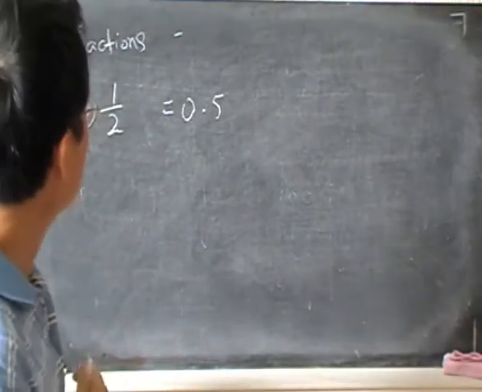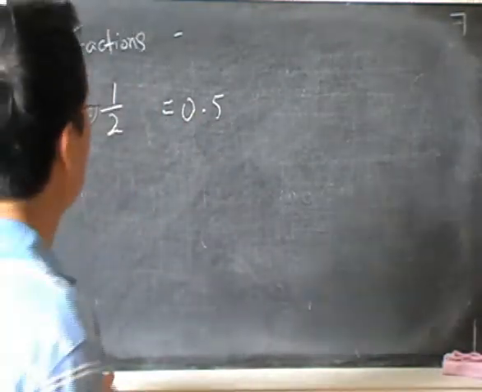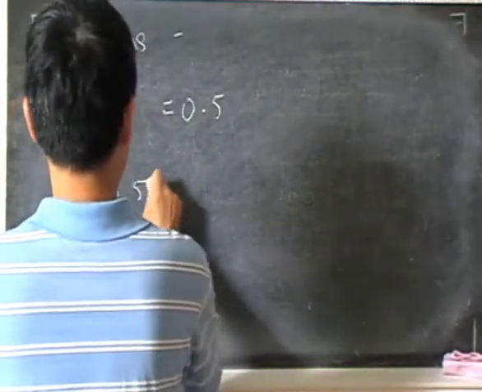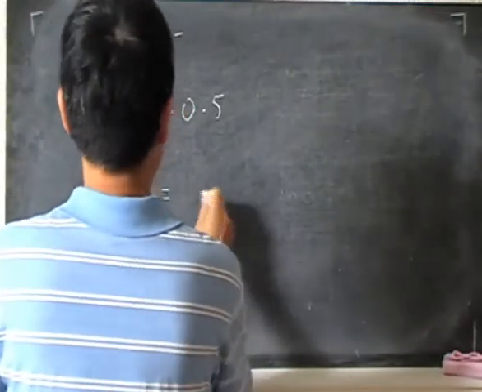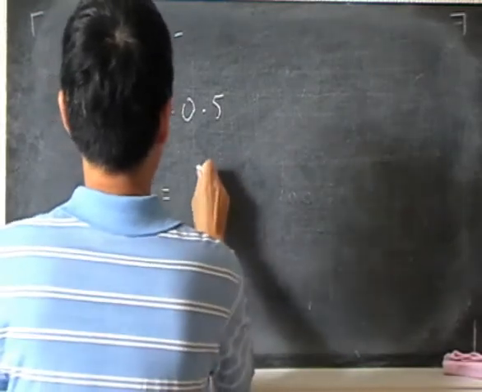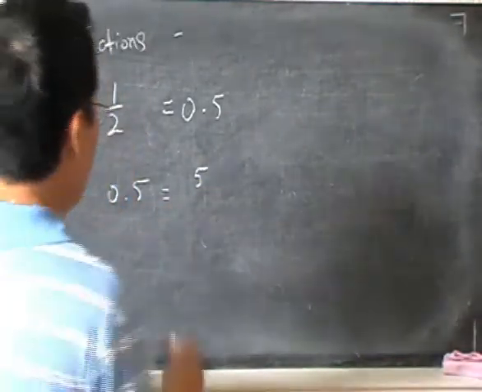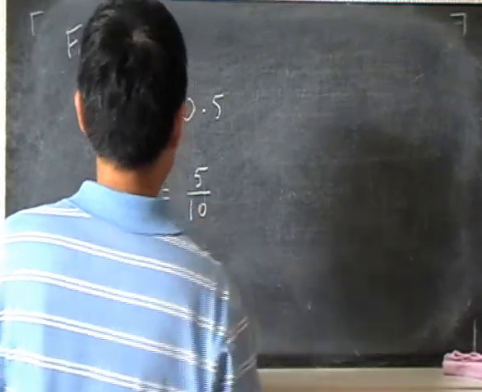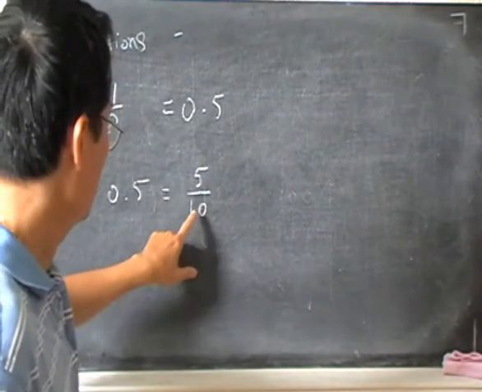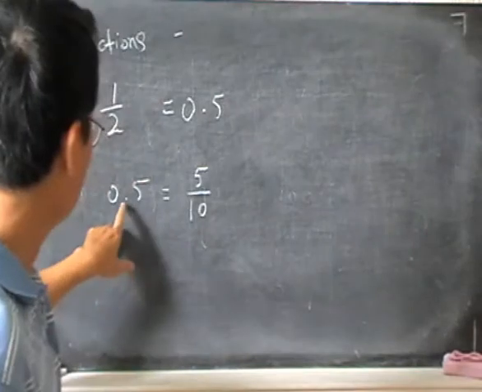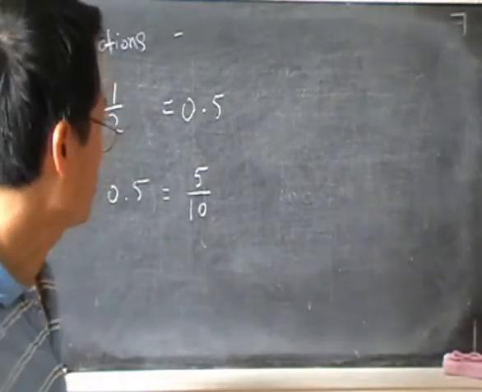Now the easier conversion would be from say 0.5 to half. If I have 0.5, the way to convert that to half is to write it in a fraction where I have 5 on top. So I put the 5 there and I have 10 below. So that's the meaning of this decimal written as a fraction. If I have say 0.5 and I have one decimal place, I will need a 10 at the bottom with one zero.